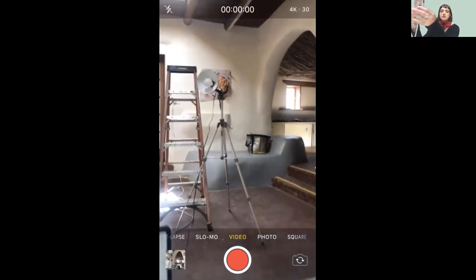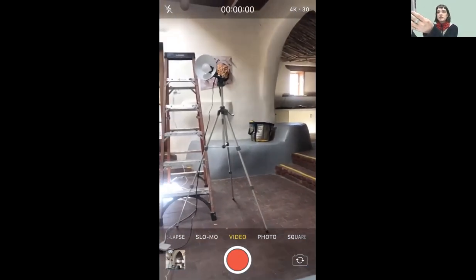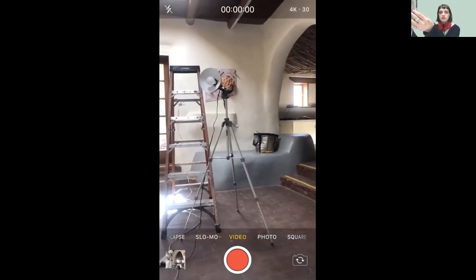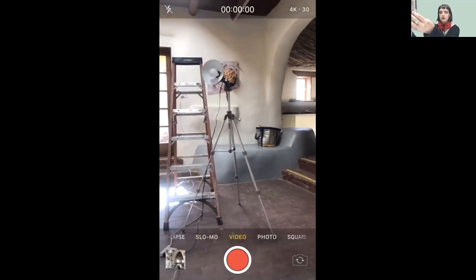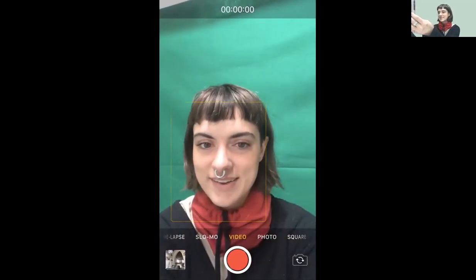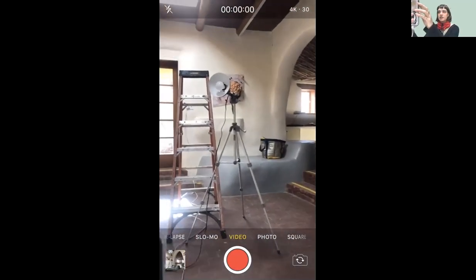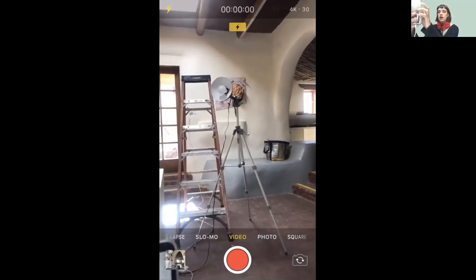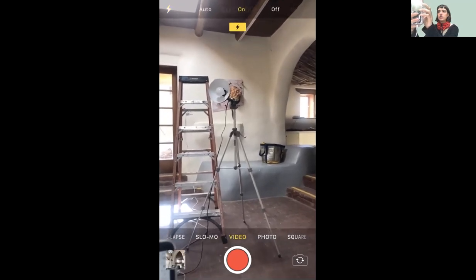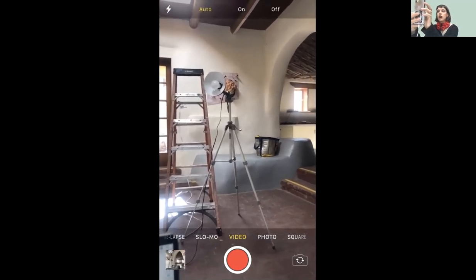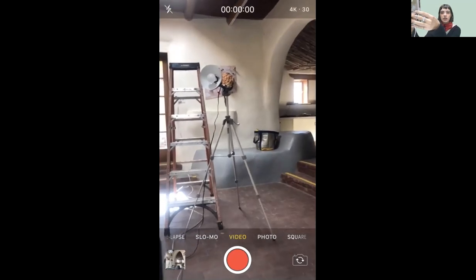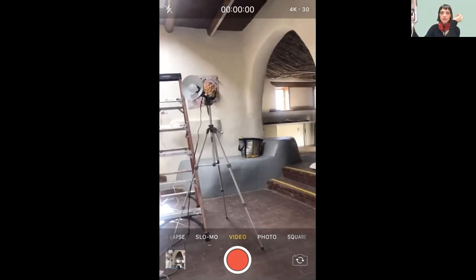To do a video, it has mostly the same features as the photo app, wherein I can turn this around. I can turn my flash on, auto, off. I typically have my flash off for videos.